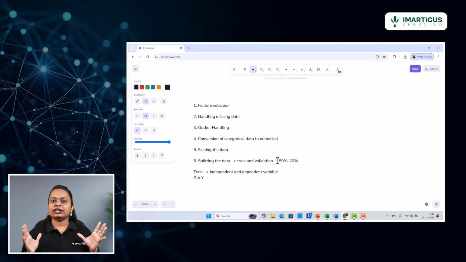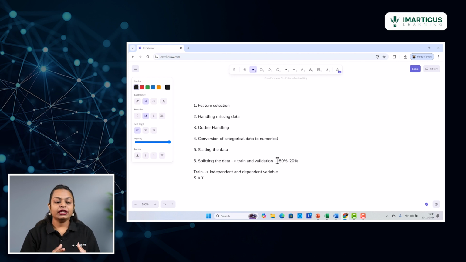If your data is large enough, you can even go to a 70-30 kind of ratio, where 70% of data will be utilized for training, and we will try to validate the model on the remaining 30%. So when that is the scenario, we need to reserve that 20% or the 30%. So that is where splitting the data becomes an important step.